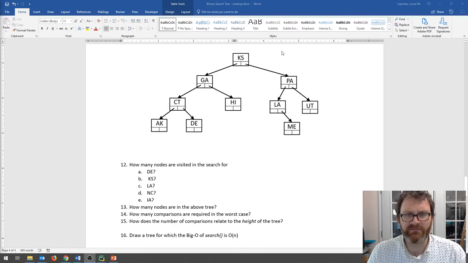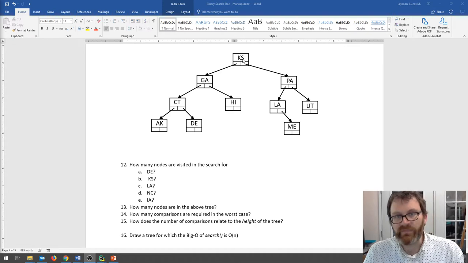So let's make sure we understand how to do the algorithm. What's it going to look like? So here's the root of our tree. We've got a bunch of state abbreviations here. And what we want to do is similar to the insert algorithm. We want to check the value that we're searching for and say, is it less than, greater than, or equal to the item here? And depending on the answer to that question, that will decide where we go to look next.